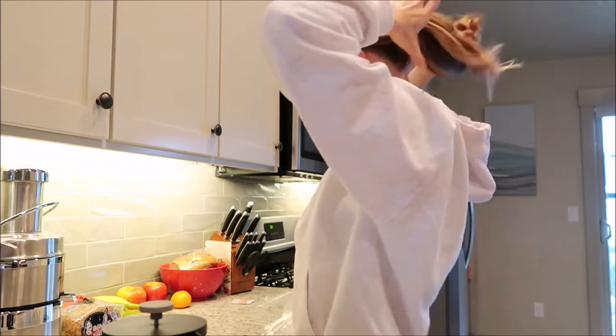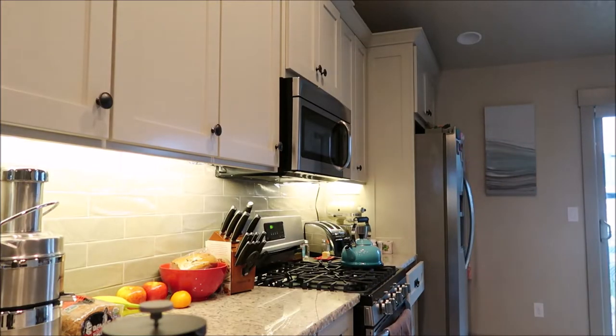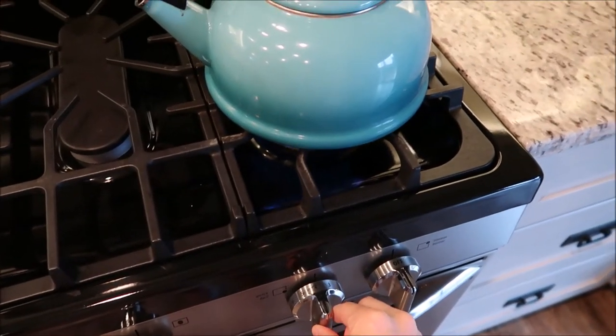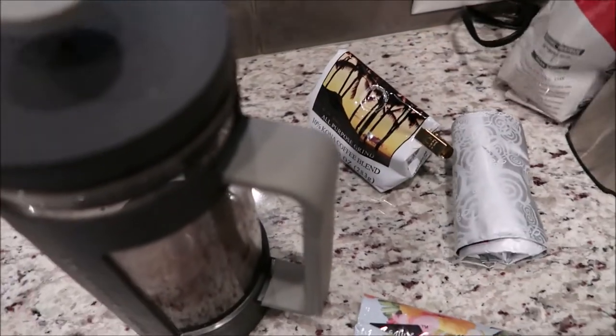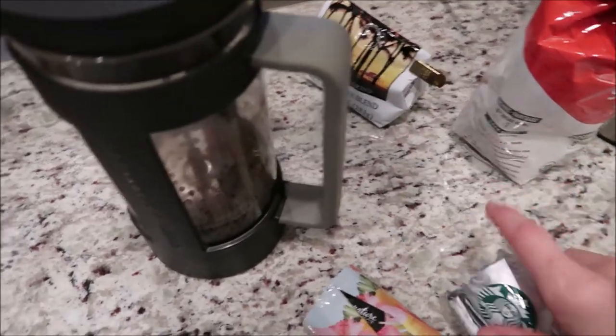It's usually pretty cold in the house, so I just put on one of Micah's painting hoodies until I get both babies ready for their bath and get to get mine as well. So, let's make this coffee. I've got to clean this out, which I don't always do the night before. I love it when I do, though. A few different flavors here. I'm going to finish this stuff off.